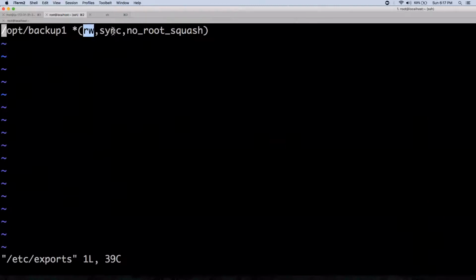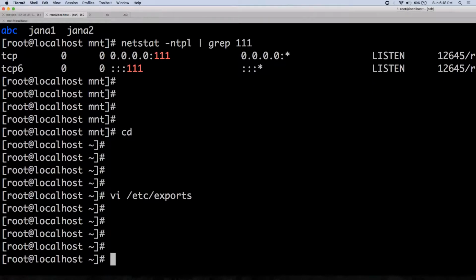Okay, and this rw means it's read-write. And this is sync, so always use sync. And no_root_squash. What is squash? Squash is like whenever you SSH to a server, you will get some messages like date, time, all that stuff. Don't print that one. Just mount it. That's what no_root_squash gives, so it will not prompt for anything. So you should be good with this one.